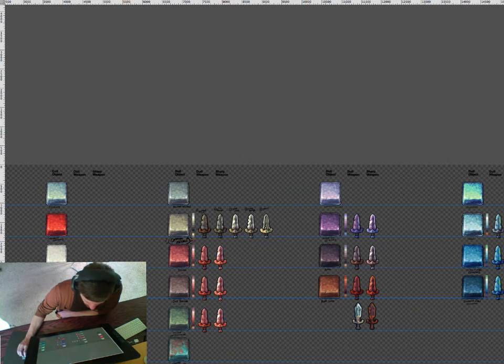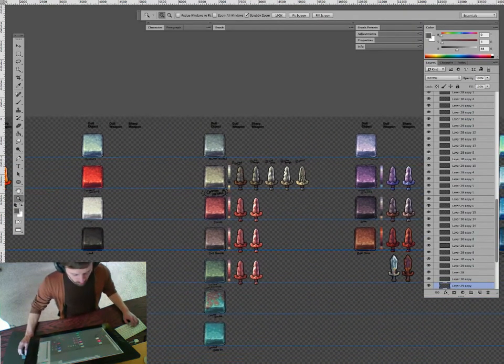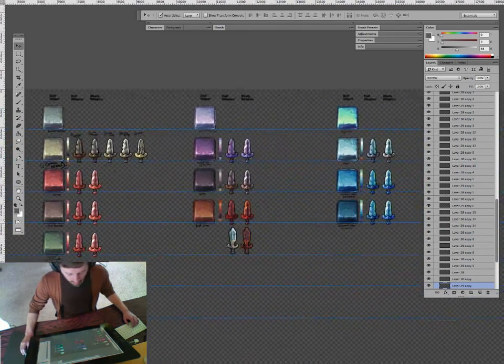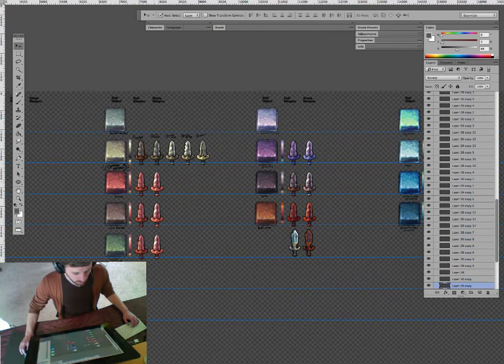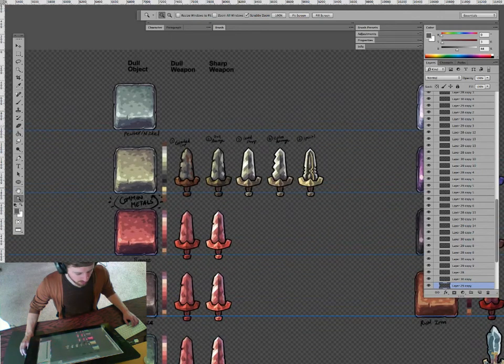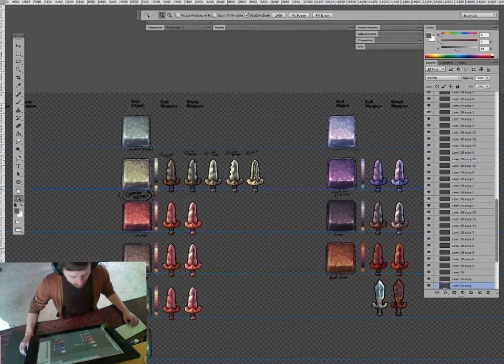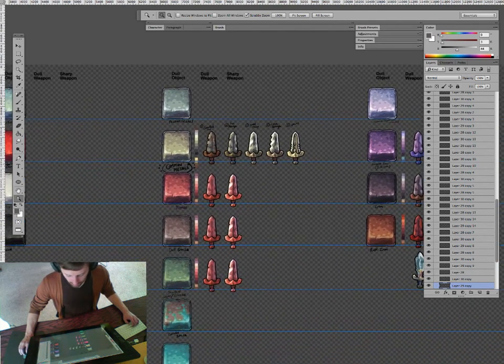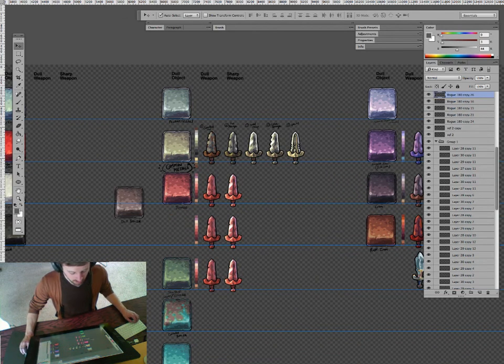So, the stones, these metal cubes all around this file, I basically just made a stone or kind of metalish cube for the levels. It was the base for some of the pushable blocks, and so I painted this texture on, and I was like, why don't I just use this as a template? I don't know what the original even was at this point. It was probably something like this iron one, or maybe this dual bronze.